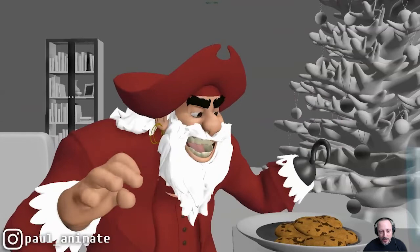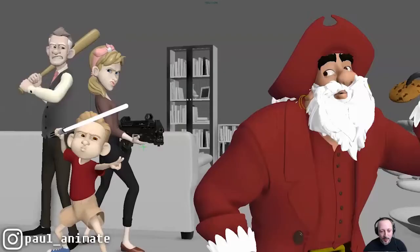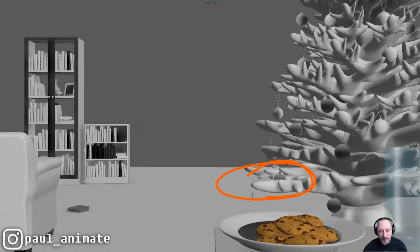And since you do have camera movement, as we can see here, what if the whole thing is staged where the cookies end up being a bit more here? So you're tilted down more at the beginning. Again, you don't have that much time, but we could finagle something in the middle. But let's say there is no time limit. I will potentially reframe this and bring up the cookies here, maybe even a bit more up here. And then when this happens, we pan and tilt and go to this character.